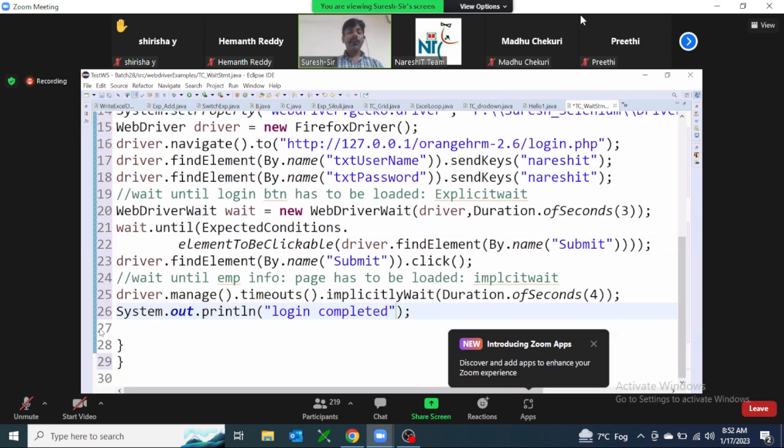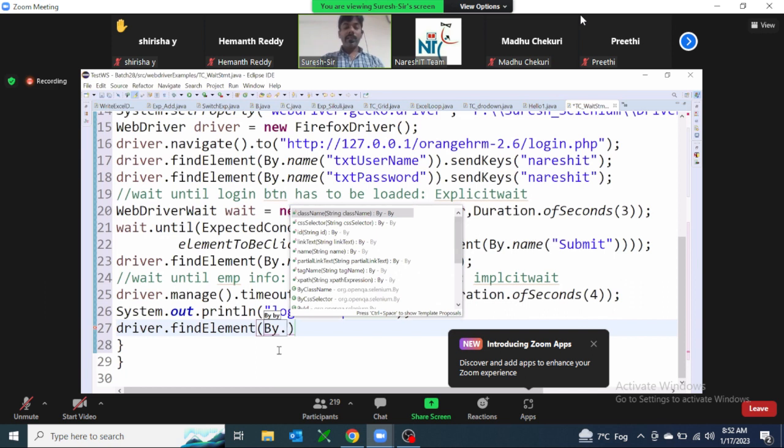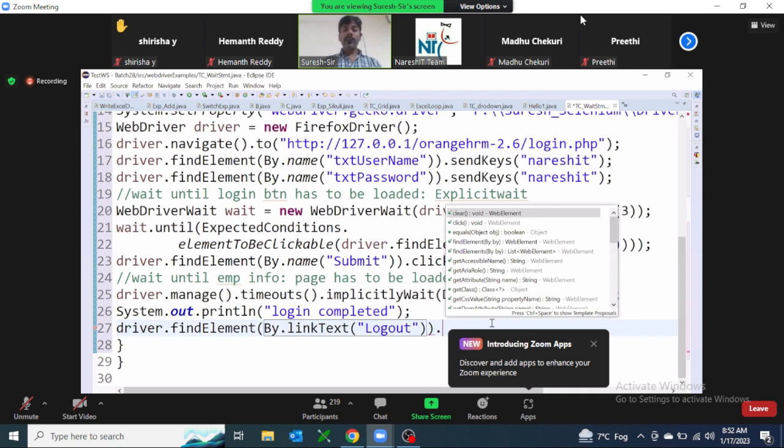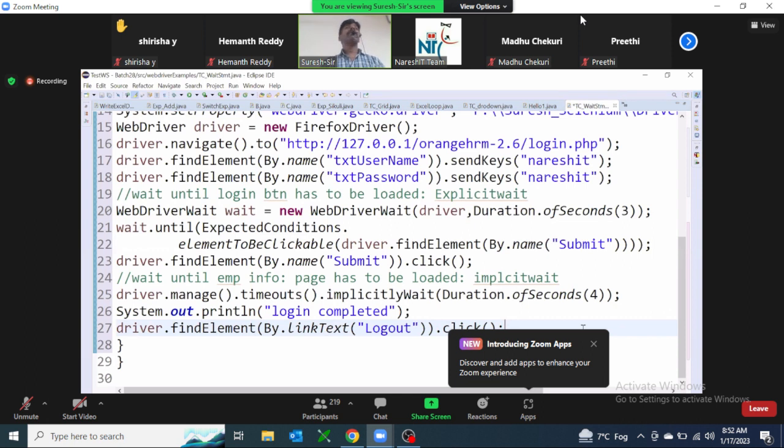After that, we need to take the logout, that will be driver dot find element by dot link text here, and then provide logout dot click.